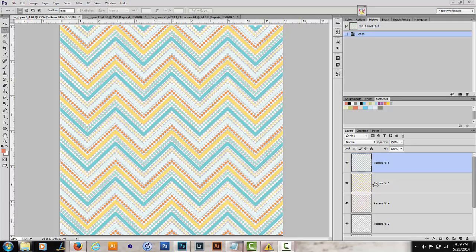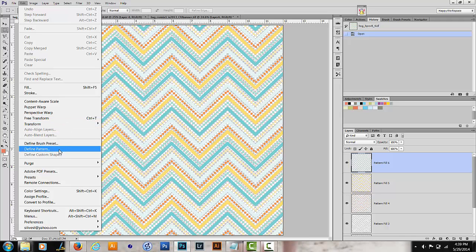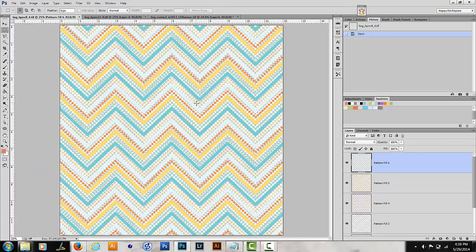If you're anything like me, you have probably played around with your rectangle tool making stripes, or maybe your marquee tool. You might have tried defining a pattern or the pattern maker in Photoshop. It can take a little while to get all those stripes to be the right width and in the right order, and I have a really quick and easy way for you to try it.